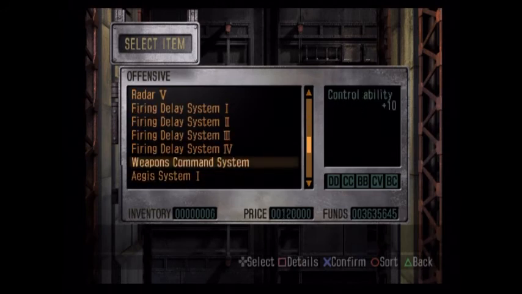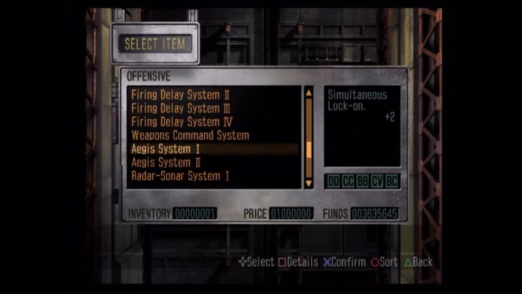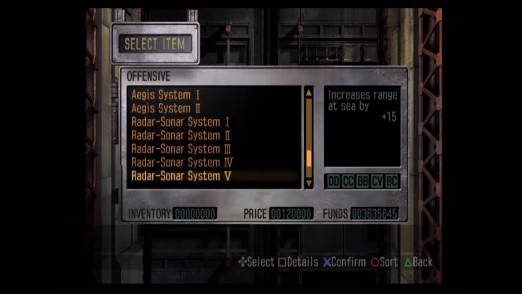We don't need any of those. We have what we need for those. We have a couple of those. We have a bunch of those if we want to use them, which I probably won't on this ship here.